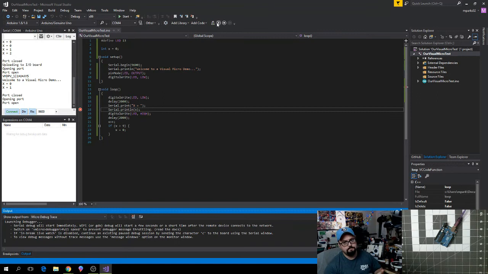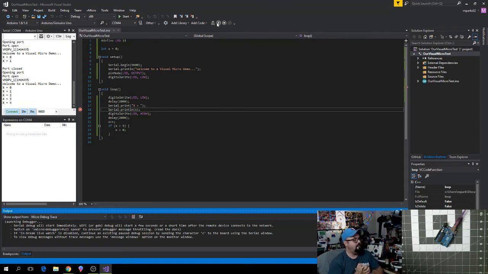Now again, the extra functionality of the debugger is there if you need it, but not necessarily. Again, you can do a lot of stuff without it. I think it is pretty cool though. Now just sit here, watch it.